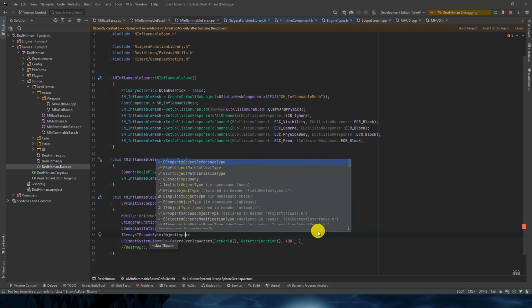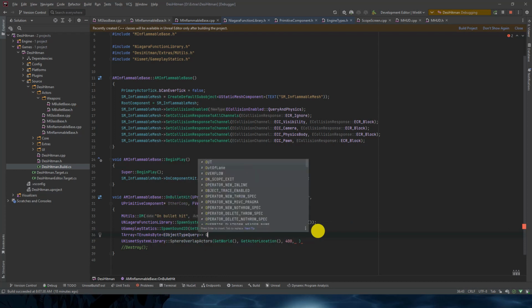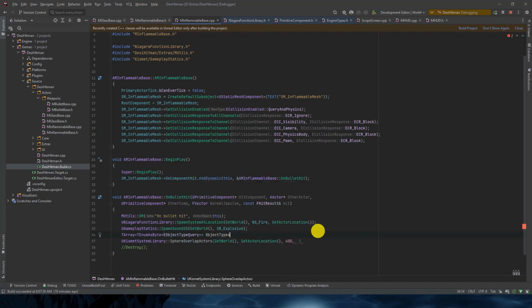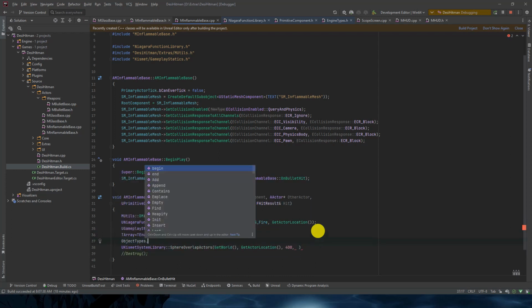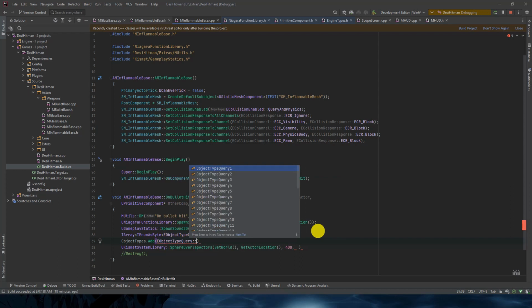Object type query. Okay, object types, and we will add element type E object type query.